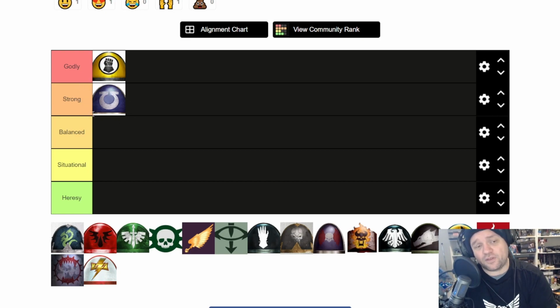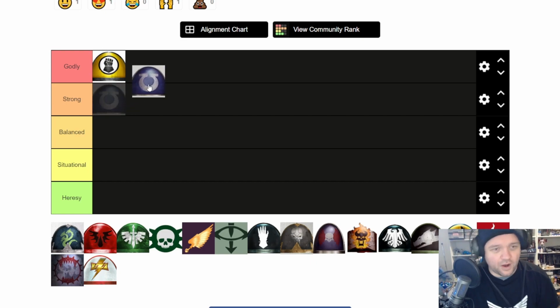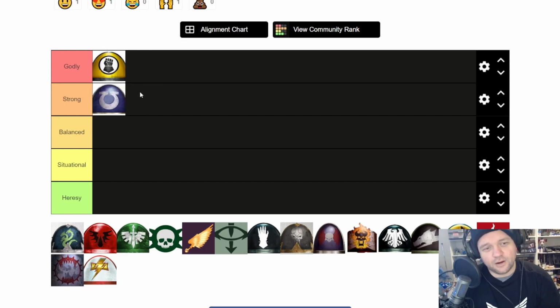Their weapons are going to be a lot more useful for Dreadnoughts and things like that too. Okay, same with Imperial Fists. I don't think I could quite move them up to godly, but I think strong. They're definitely good in Zone Mortalis for sure. All right, so who are we going to do next?